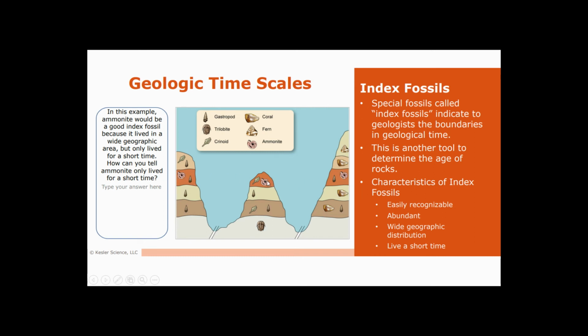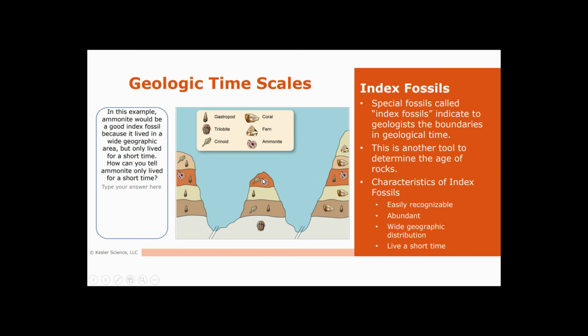And so we'll go different places in the world. We'll find a layer of rock spread out all over areas, and we'll find one fossil that only exists in that one layer. And maybe it was extinct after that. We're not sure, but what we're finding is it's only in that layer of rock. So we go, huh, well, that's kind of cool. We can call this an index fossil.